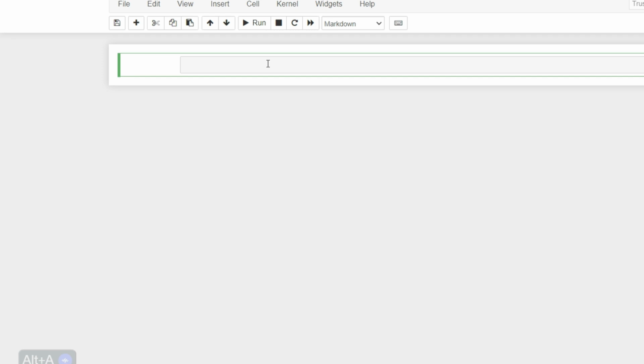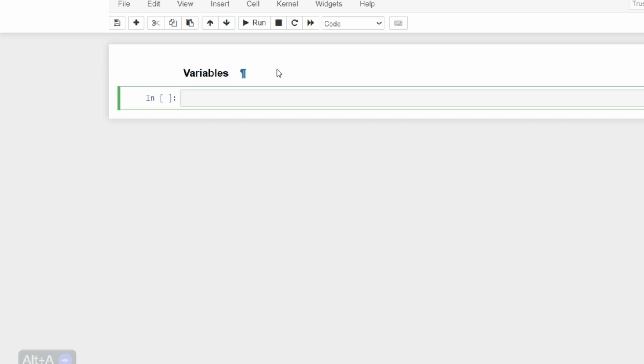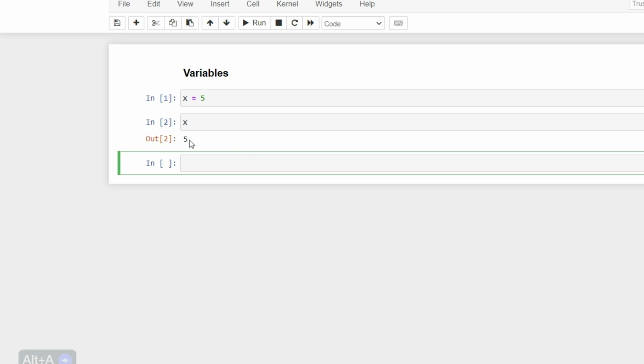What is Python basics? What comes to mind when we say basics of Python? The variables, right? Let's start with variables and their assignments. Let's take any variable you want, x. Assign any value to it. Let's say I assigned the value 5. How can we see the value of it? You can just print x, shift enter, and there is the value that you assigned to the variable x.